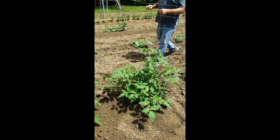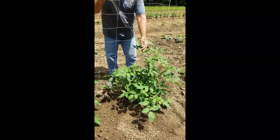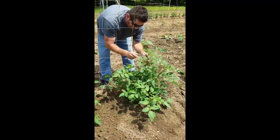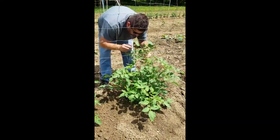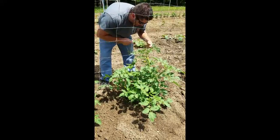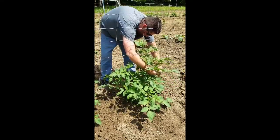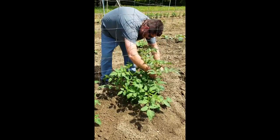Alright, what you want to do is grab you a piece of yarn, and I usually keep yarn tied to my fence just when I'm out here and I forget about it. Alright, now like I said, I can take this and I can weave it through like that. However, I'm not. But the good thing about this is I can tie either side, okay? So I'm gonna take this stem right here and I'm gonna go under the strongest little limb on it that I can find.